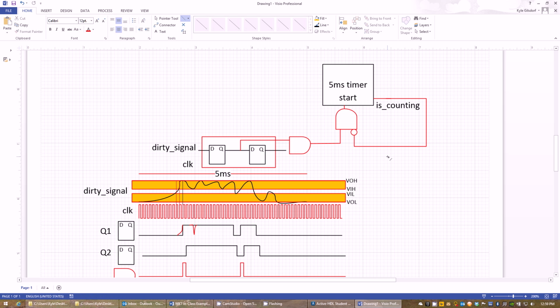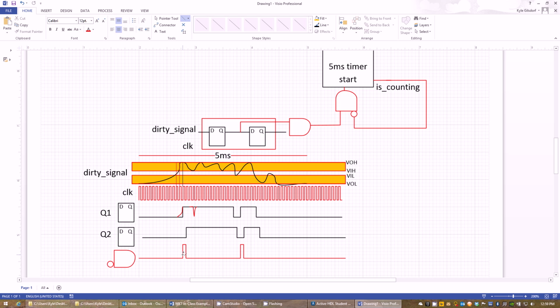So that means that we are now establishing the beginning of our 5 millisecond timeout period. And we're saying we're not going to accept any additional inputs. We're not going to have any additional edge detects until that 5 milliseconds is done.